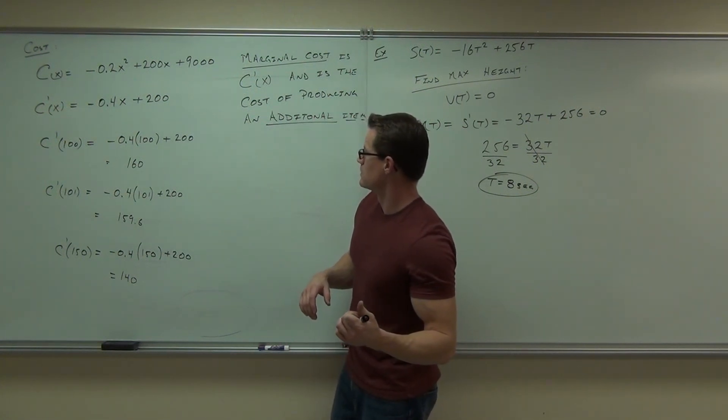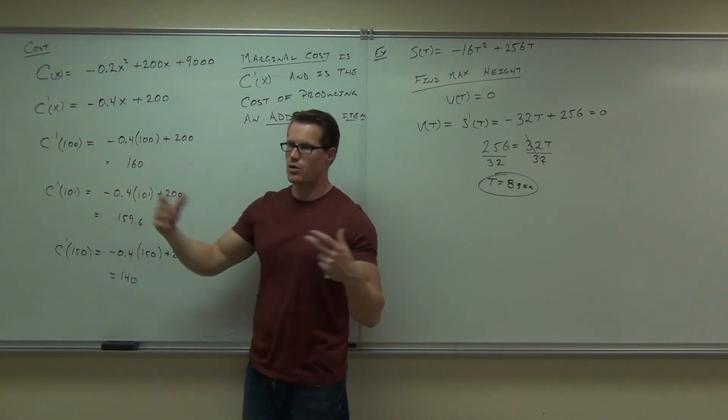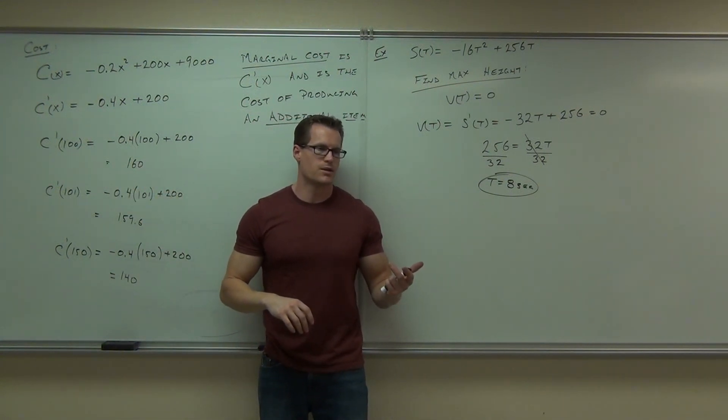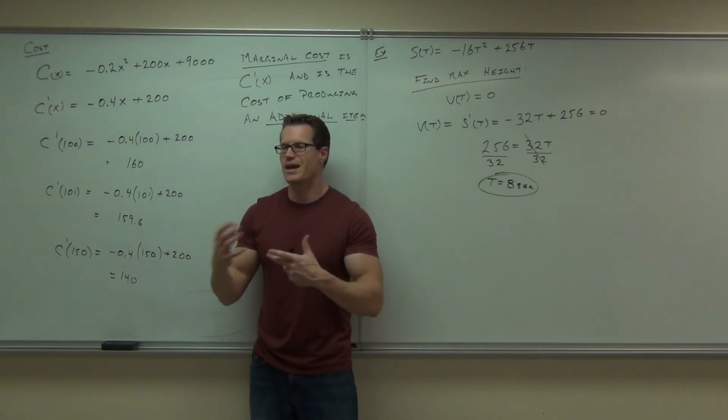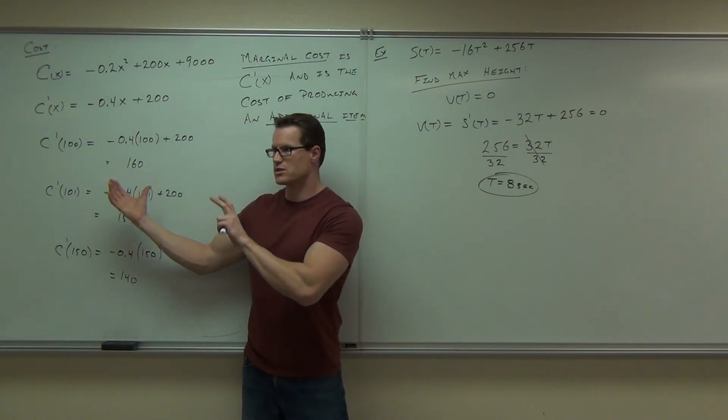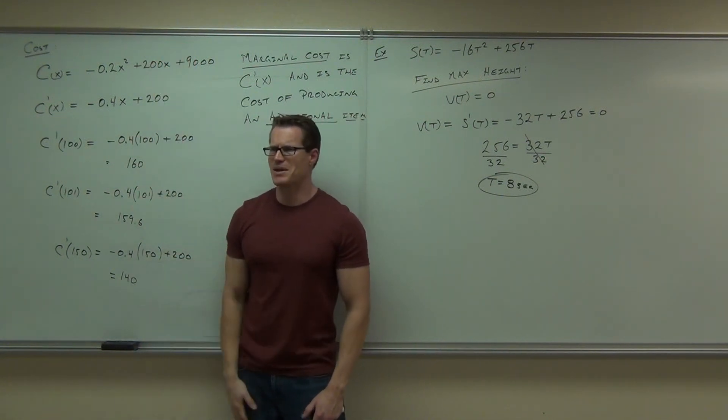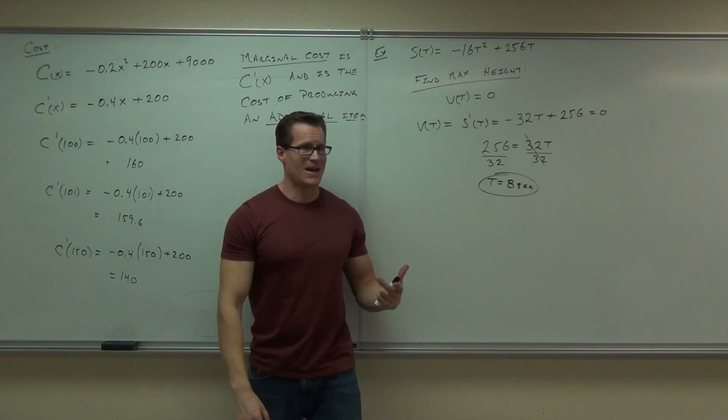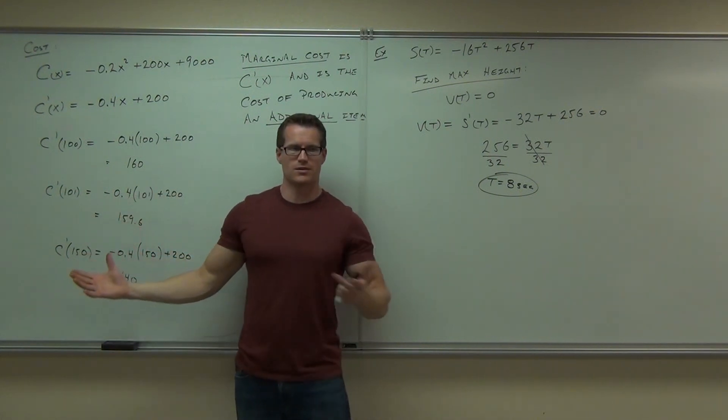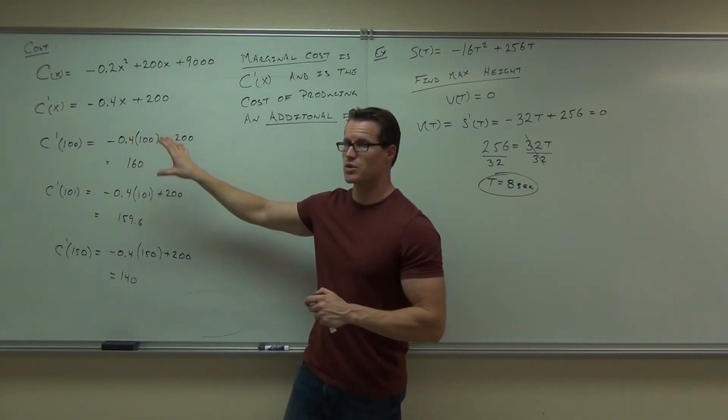Let's see, is your slope, yeah, because your slope is always negative 0.4. Do you see that? So negative 0.4 is we're constantly dropping. So the more we produce, the less it costs us to produce. Now, after a while, that's probably not going to be so great because we're going to outpace our demand for our product. We're going to end up with a glut, which would cause our prices to probably fall. But this is the way that at least you can calculate your marginal utility, the cost of the next item. How many people understood the cost of that? Again, I mean, I'm not a business teacher, so I probably can't explain this as well as, well, I could have 10 years ago, or as well as a business professor either. But I can tell you how marginal cost does work, and that's the way it works.